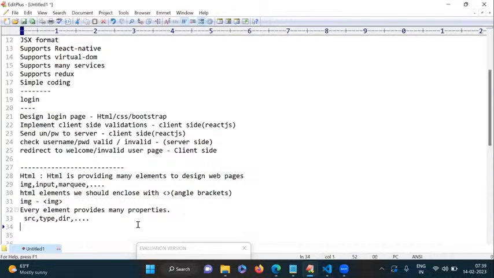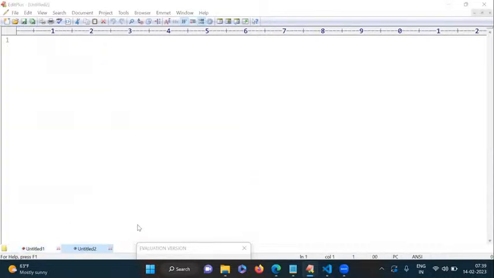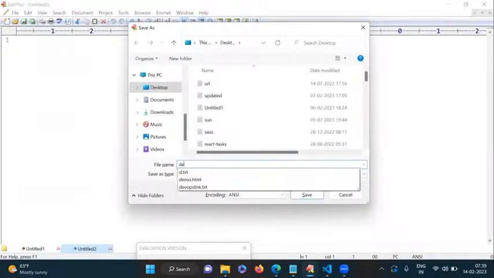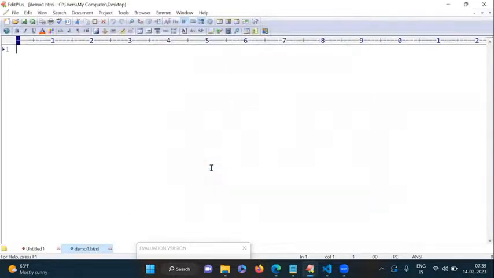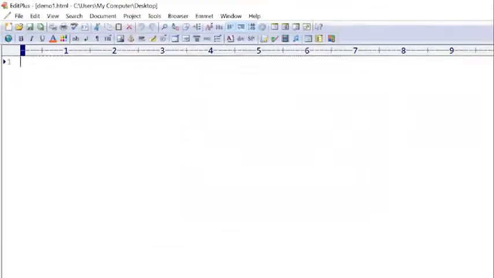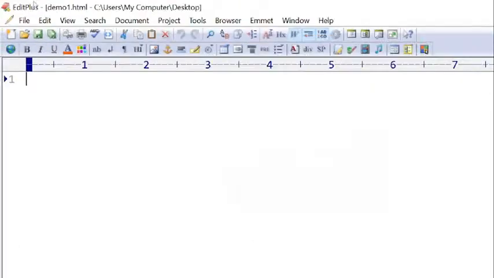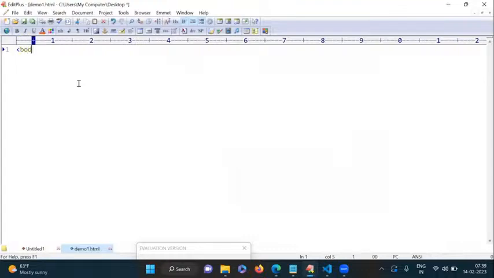One example I'm going to show you now. Save this file as demo1.html. I think all of you know the HTML file extension should be .html. Now see, the body tag we use to place the elements inside it. After one or two sessions, I will discuss what is body, what is head, what is the HTML tag exactly.